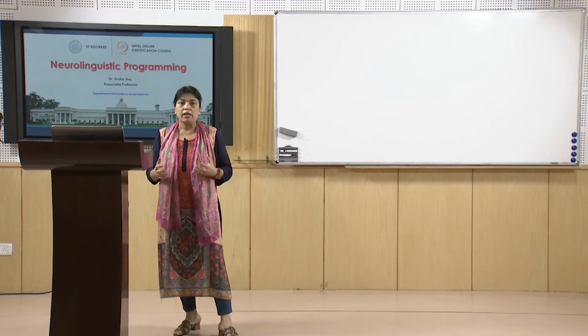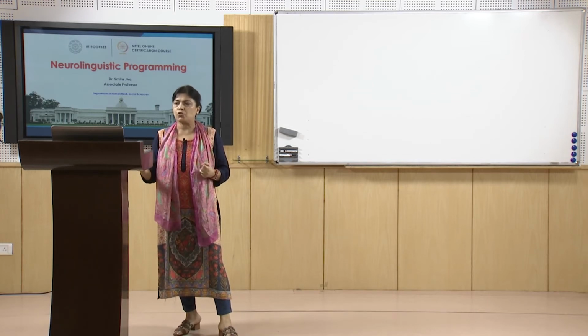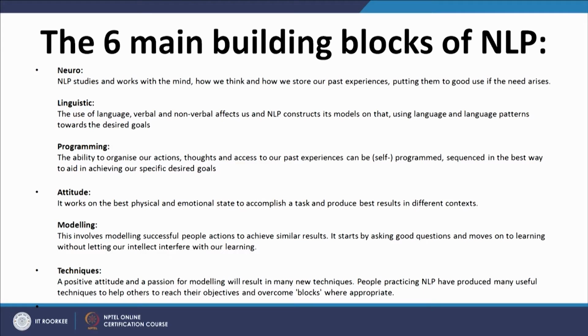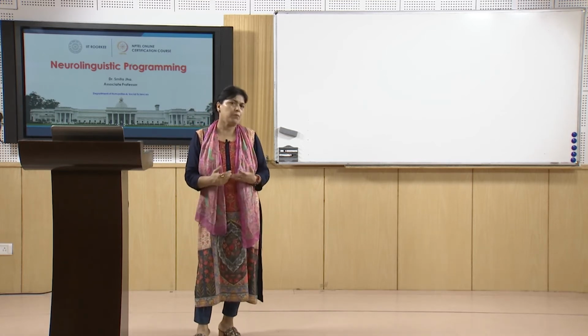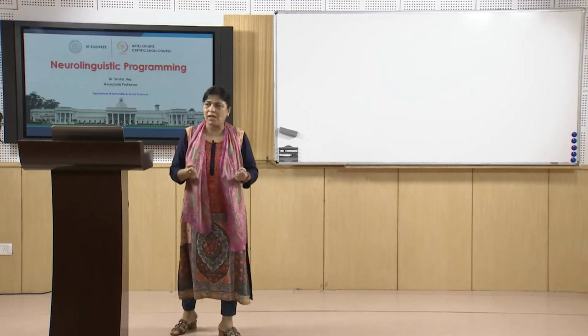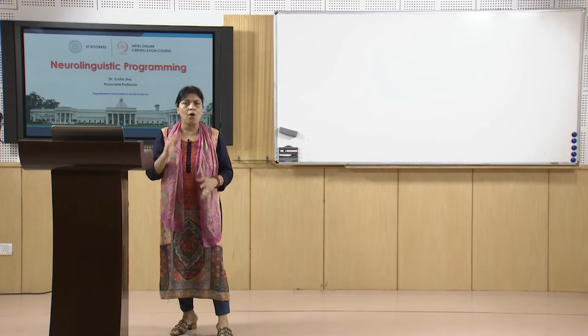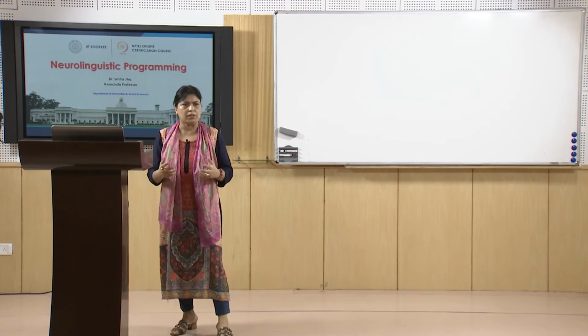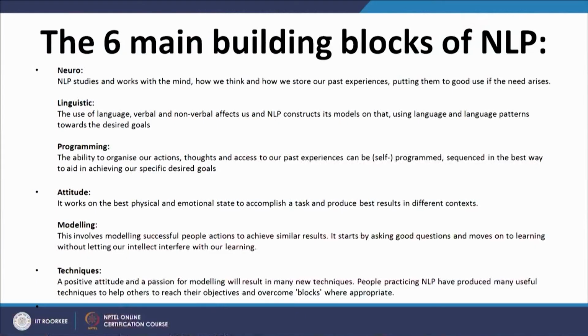Modeling, that is to say, neuro-linguistic programming involves modeling successful people's actions to achieve similar results. It starts by asking good questions and moves on to learning without letting our intellect interfere with our learning. Yes, we learn with the help of experiences with others also. So questioning and answering, you ask yourself also. That is why NLP is also a kind of self-discovery exercise. You question yourself and question others also, and you can make a framework for giving a very good communication that is professional. And then techniques, a positive attitude and a passion for modeling will result in many new techniques.